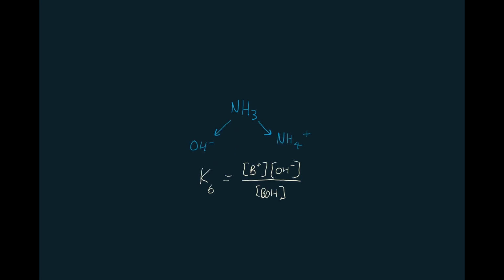a hydroxyl. So the equation for that association can be written like this, where the NH3 is the BOH, the denominator. The NH4+ is the B+, known as a conjugate acid, and the hydroxyl. In problems, it might state that you're starting with a base buffer, which means that before putting in water, we have a weak base, like NH3, that gets partially associated in water. So we have a mixture of our weak base and the conjugate acid.